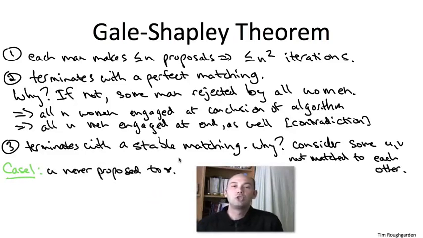So let's first suppose that at no point in the algorithm did the man U propose to the woman V. So what's the behavior of a man in the proposal algorithm? Well, a man simply proposes to the women on his list one at a time in turn as necessary. And the woman to whom a man winds up matched at the end of the algorithm is the last woman to whom he proposed. So if the man U never got around to proposing to the woman V, that just means he never searched that far down in his preference list. And he wound up, at the conclusion of the algorithm, matched with a woman he prefers to the woman V. And so that's sufficient to claim that UV is not a blocking pair.